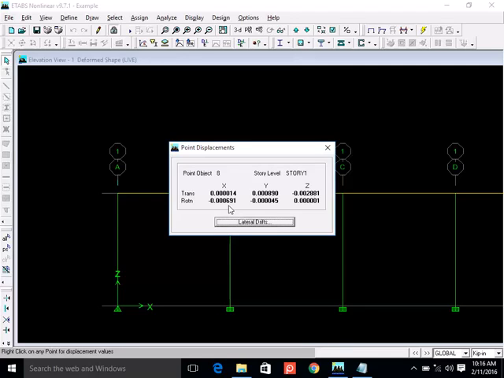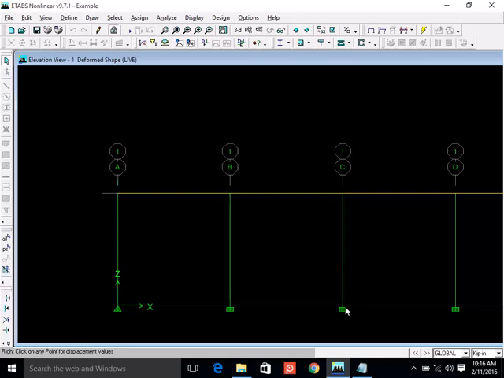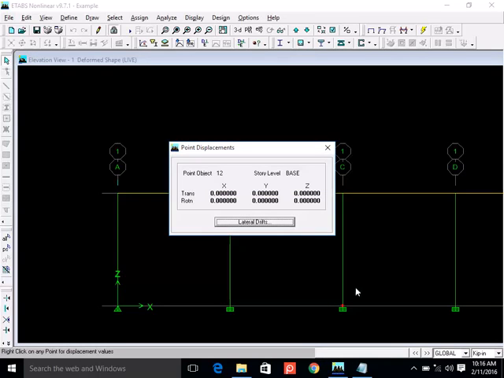Why negative? Z is upward and deflection is downward, that's why you will have a negative sign with delta z, or translation in the z direction. Now right click on the support. Right click on the fixed support at the bottom. What do you see? 0, 0.